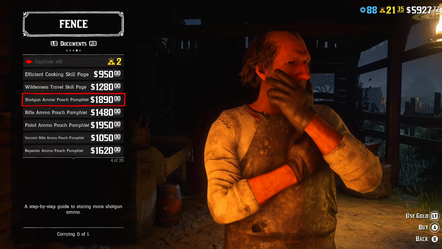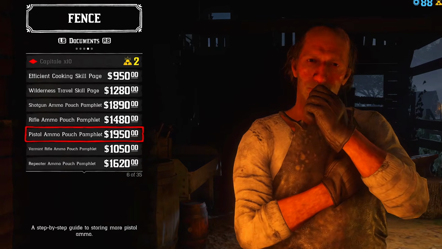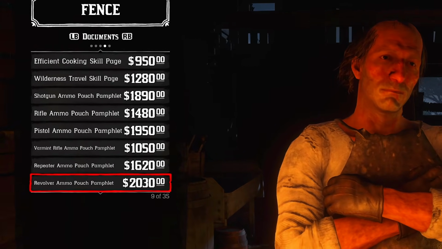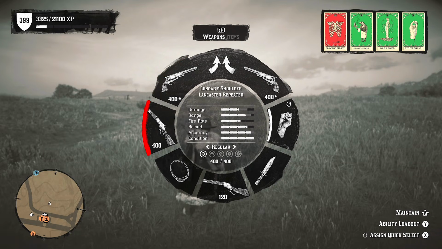You can do it by purchasing special pamphlets from fans. As you can see, they are pretty expensive and you can buy a pamphlet for each weapon type, like pistols, revolvers, repeaters and so on. After reading such pamphlet, you will be able to carry twice more ammo for such weapon, but unfortunately we are talking only about regular ammo.